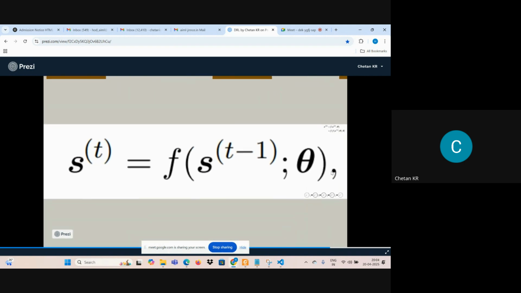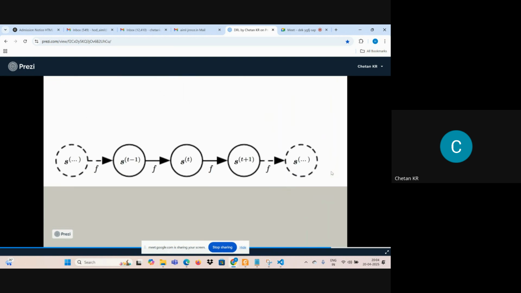This is the small change in recurrent neural networks, and graphically it looks like this. To find S of t minus 1, you need the previous state, S of t minus 2. If you apply f on S of t minus 1, it will find S of t. From S of t you can find S of t plus 1, and from there S of t plus 2, like that. It goes on. Function f is there. Theta, that is weights and bias, is there. Along with that, the previous state is also required. That is what is happening in the diagram.